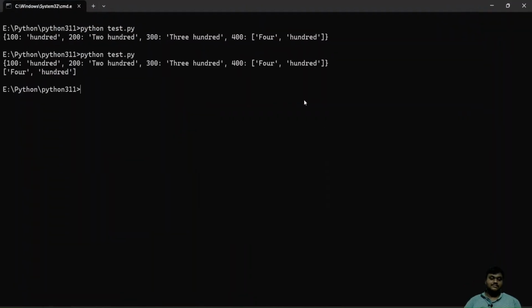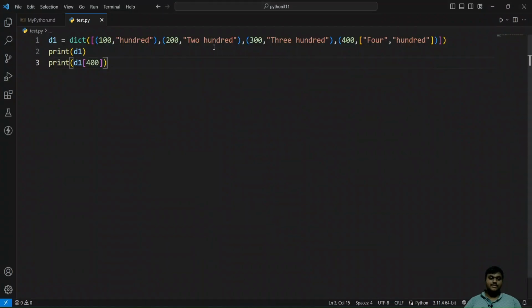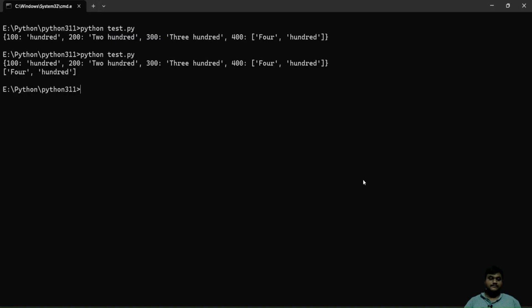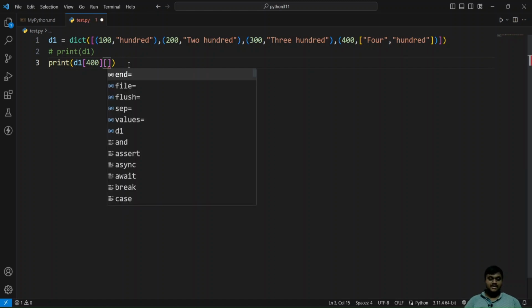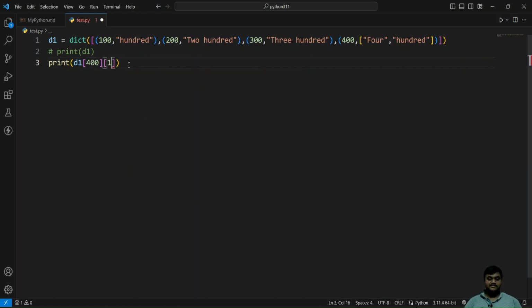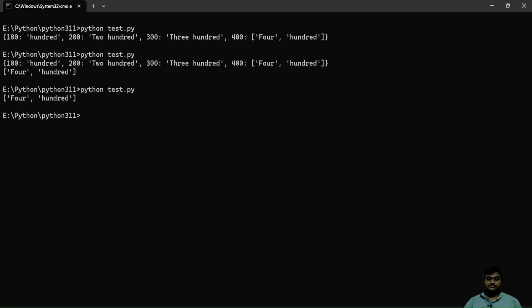It will give, we'll comment this one. We got the 400. If you want to access only 100, you can give one as the index value. You got 100.